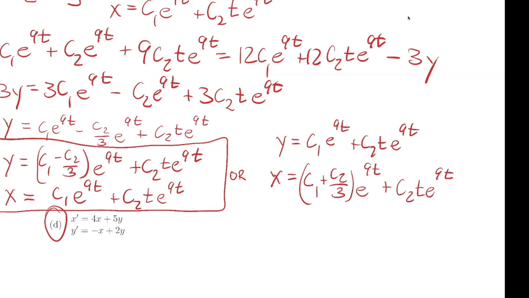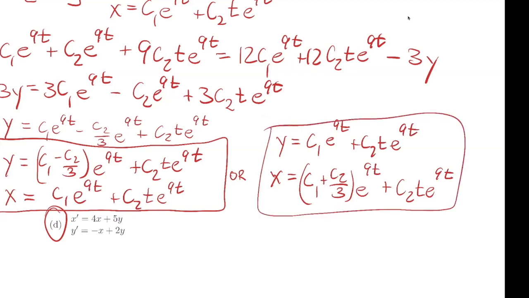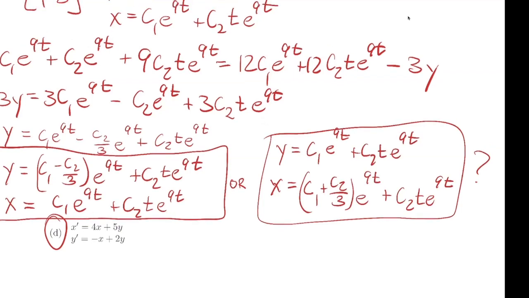Okay, let me just check that later to make sure that these are the same. But in the end, what we're saying is that you could write it either way, and just be aware they might seem different if you're working with somebody else, but they should be equivalent. So all this is really saying is that the coefficient in front of the t e to the 9t is the same in both equations, and we see that behavior over here as well. And there should be some consistency with how we write the coefficients in front of the term that doesn't have the t in it.